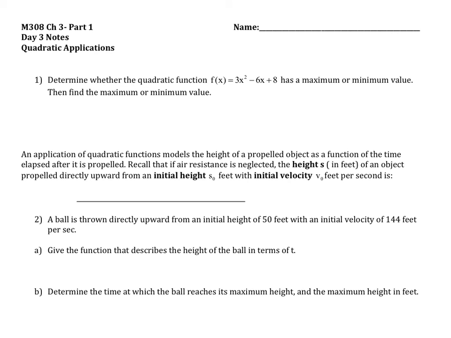Alright, today we're going to start talking about some applications of quadratic functions. The first one is, determine whether the quadratic function f of x equals 3x squared minus 6x plus 8 has a maximum or minimum value. Then find the maximum or minimum value. Well, a max or minimum value, as we started to talk about, happens at the y-coordinate of the vertex.